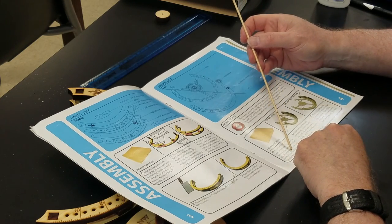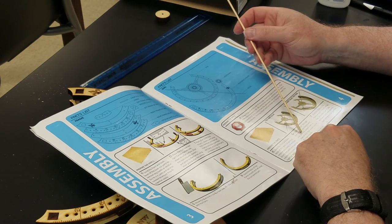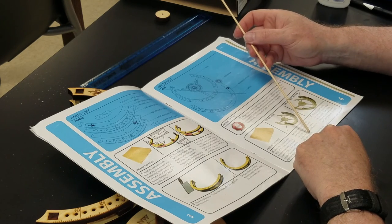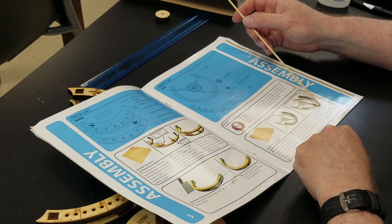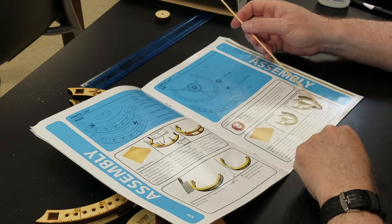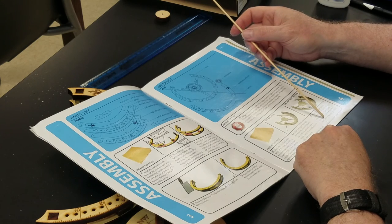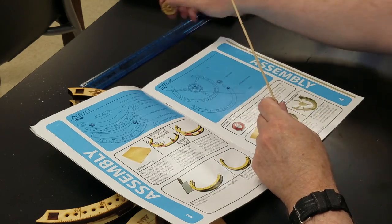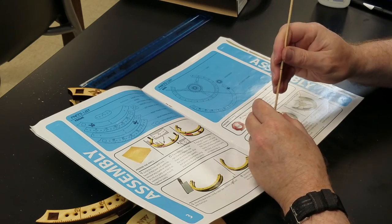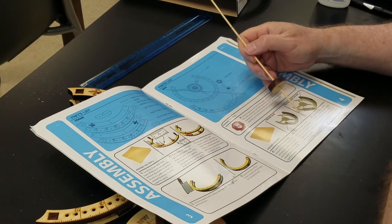Sand the front and back of the surfaces, blah, blah, blah. Slide the style through the mounts, positioner, and dowel until the lowest mark is aligned with the inside face of the rear mount. Okay. Glue the style to the frame at both mounts. Align the unmarked face of the positioner with the second mark and glue it to the style. Okay, our positioner is this. Let me just read this again. Make sure I know what I'm doing.